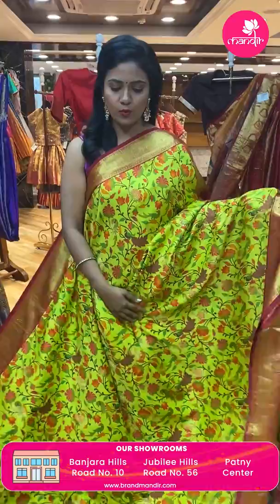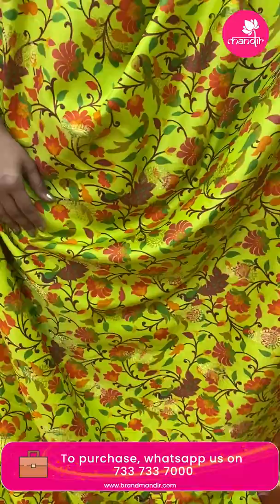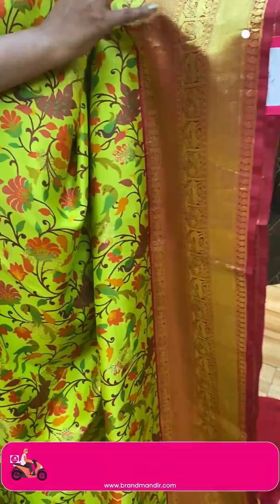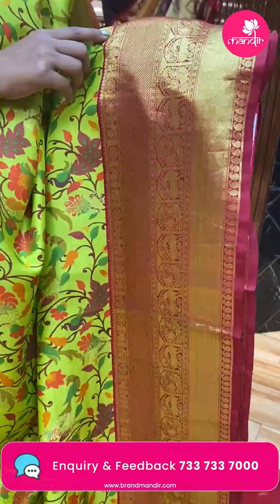Next saree — wow, very pretty! A parrot green colour with parrots on the body pattern. All over body digital florals and also the parrot's print, along with the zari floral bits. The border is contrast medium kanchi border with cross kadi, with peacocks and horses aligned, and box pattern.